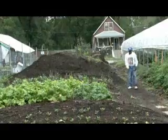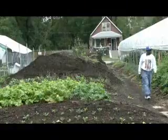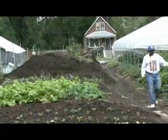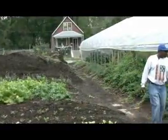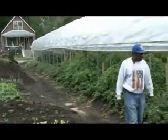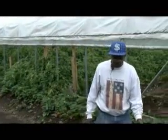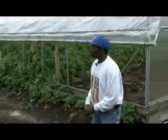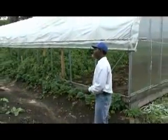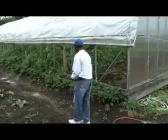With this compost, you put it inside the hoop houses so you can make your beds. Then when you put your plants in the ground, that's when you put your worm casting in it. And then you water it and watch it start the processing.